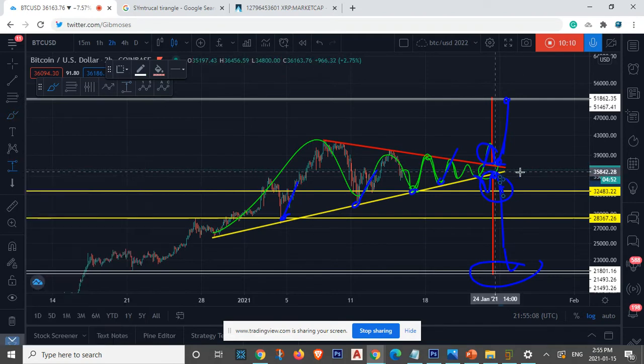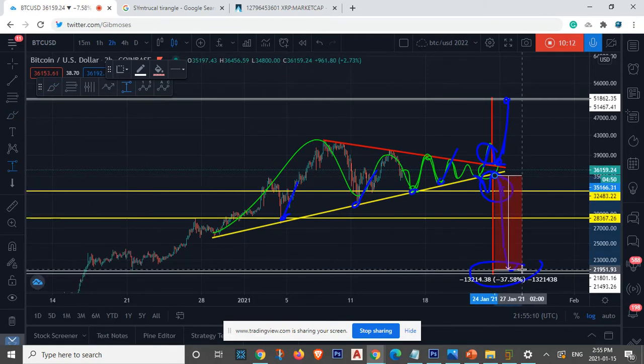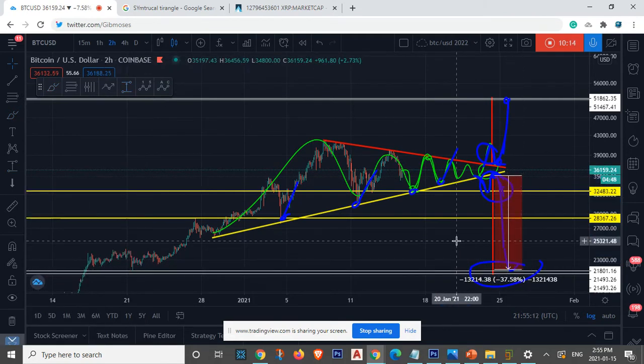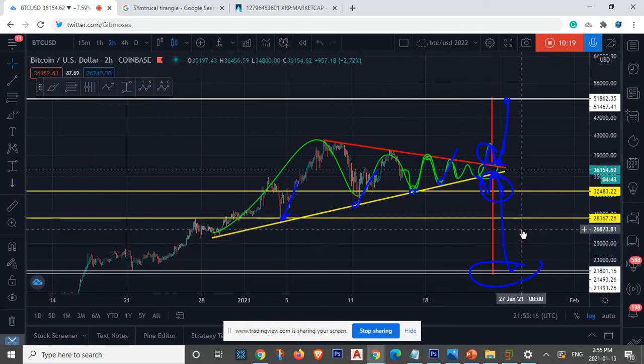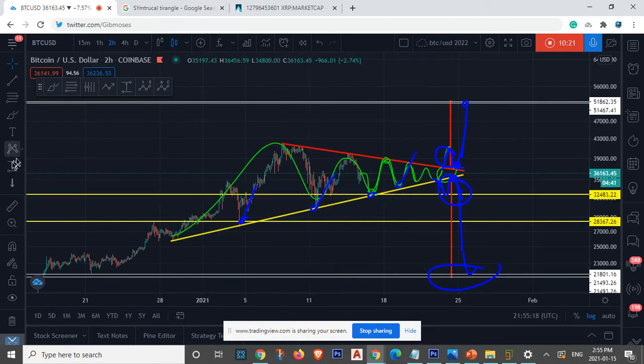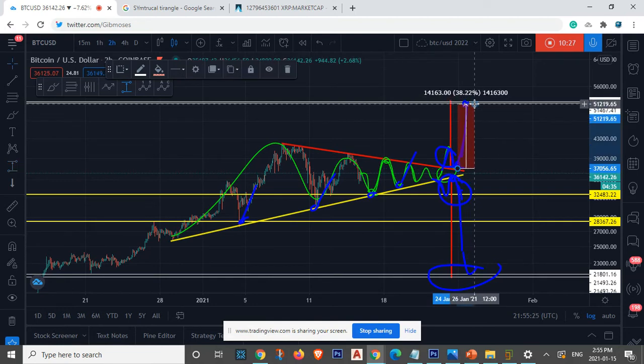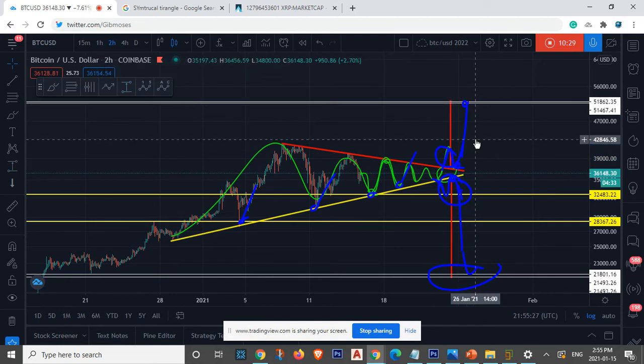I don't know how much. You're looking at 37% return. I mean, with leverage, holy shit. I mean, that's not bad. Better than banks. And up here, you're looking at the same thing, 38%. They're gonna be the same thing. So that's how I'm tackling the market.